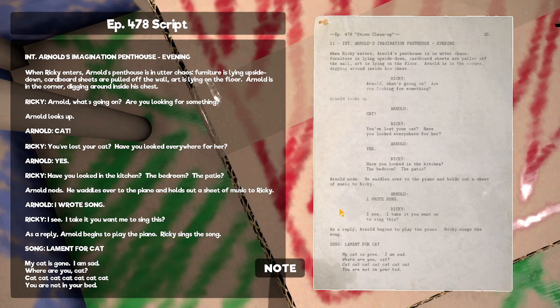As a reply, Arnold begins to play the piano. Ricky sings a song. Lament for Cat. My cat is gone. I am sad. Where are you, cat? Cat. You are not in your bed.